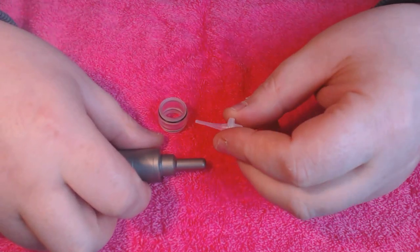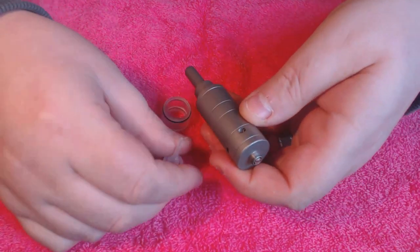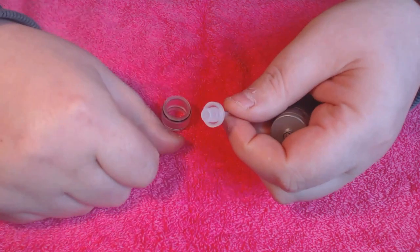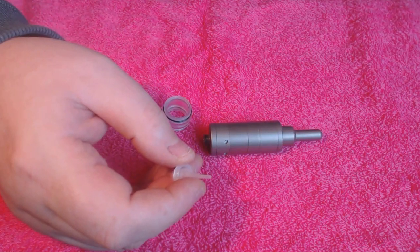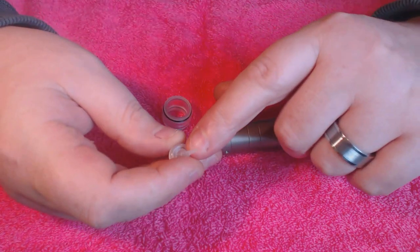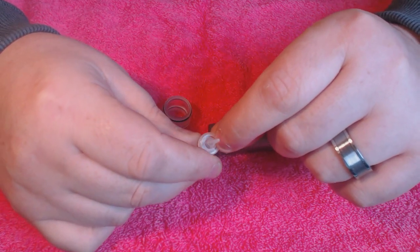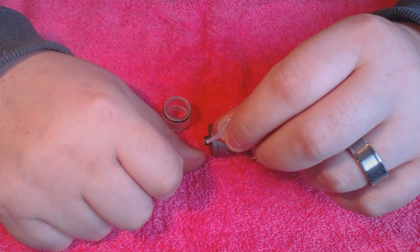You also get a needle filler. This is for this section here - this is where you'll fill it. You'll fill it by sticking that in there; this will be on your bottle of juice and you just squeeze and fill up. Never use a metal needle - only use these or a plastic tip. They do sell packs of five of these and I believe Cloud9 vaping sells them too, so I would suggest buying some more. You don't want to be filling it up with anything else or you'll have trouble.